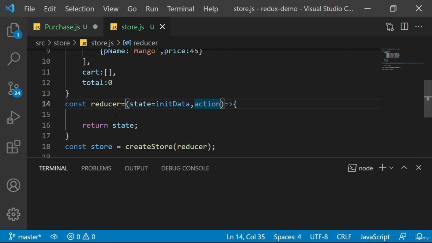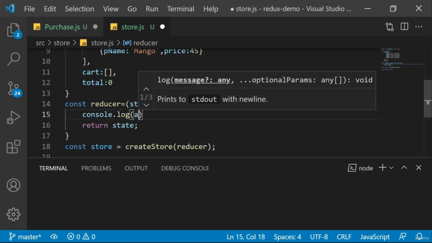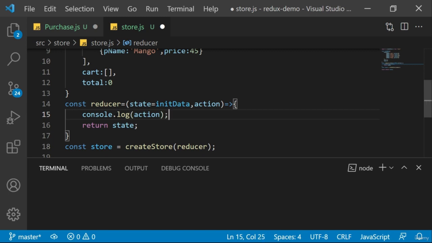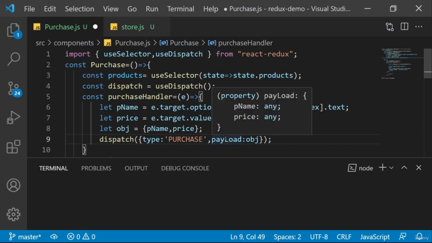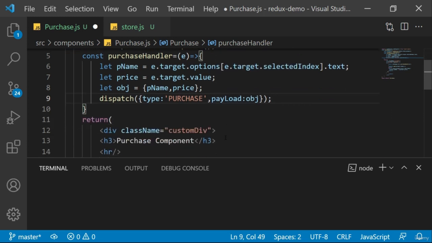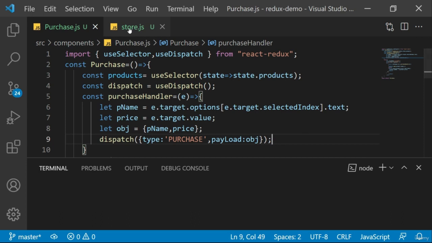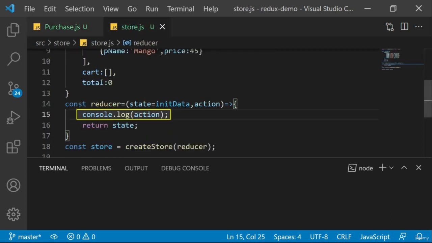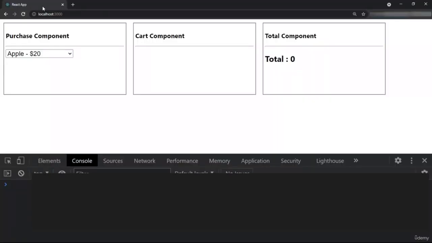Let's just put a console log here. I'll say console log, and I'll try to display what is inside the action object. Not only that, let me also remove any other console log. So this console log should get us the action value. Let's save it and we check the output.